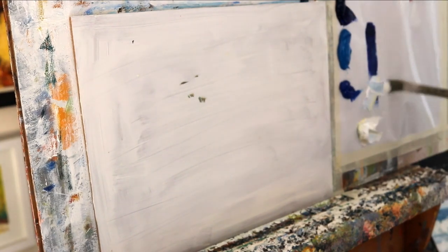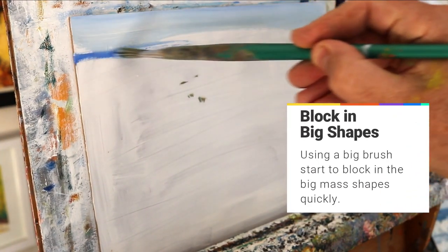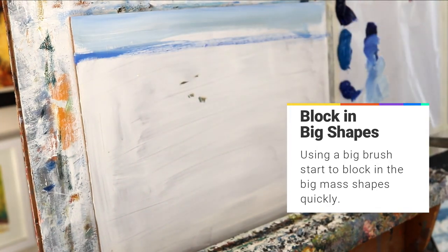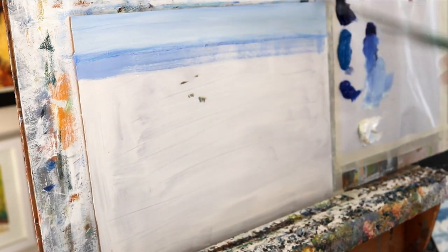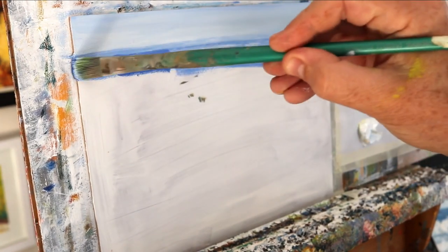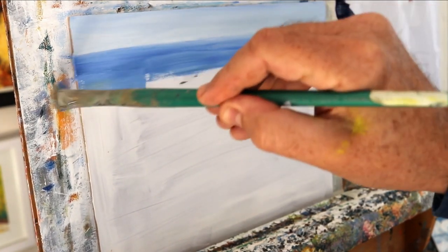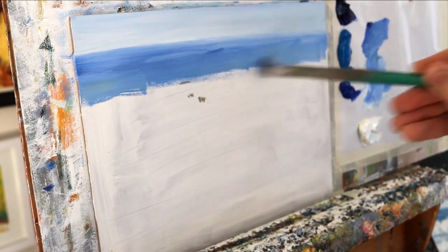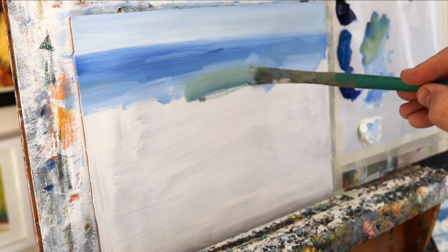So let's have a look at the Alla Prima approach in the studio. I'm going to do a little seascape with some figures in it and getting stuck in with the big mass shapes. Just block those in, look for the easy big shapes using your large brush and try and cover as much of the canvas or panel as quickly as you can, getting those shapes out of the way.